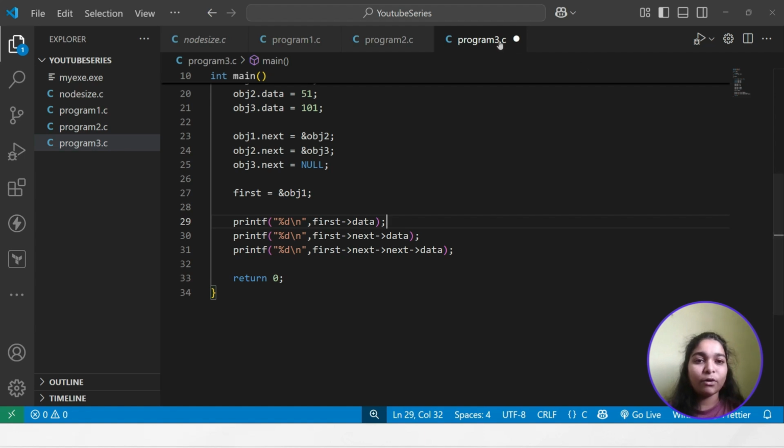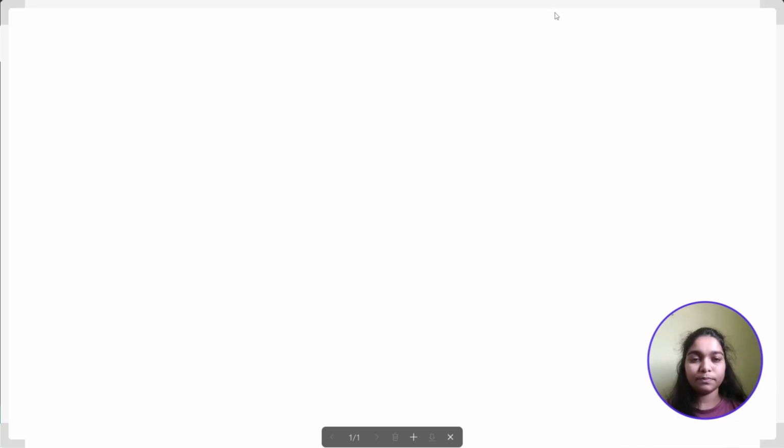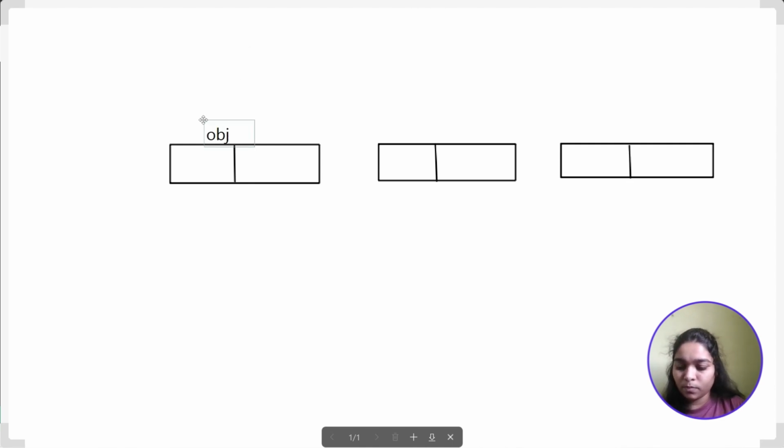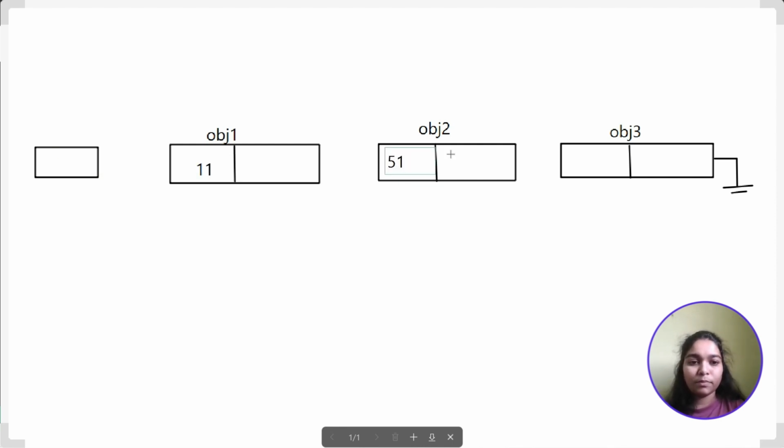So for better understanding, I'll draw the diagram here. OBJ1, OBJ2, and this is OBJ3. Eleven, then 51, and 101.